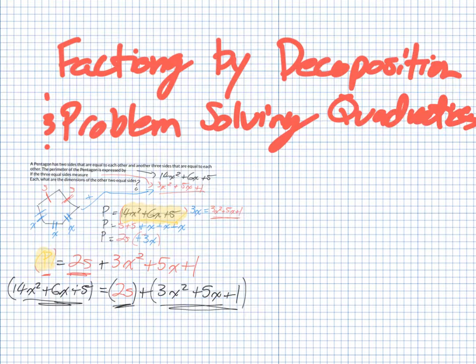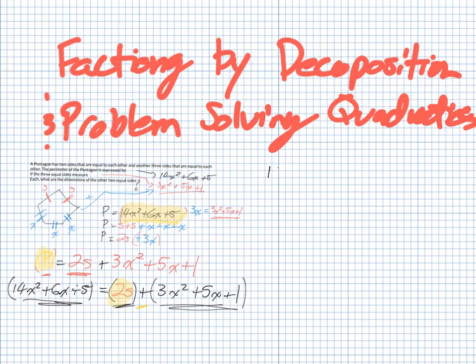Give ourselves a little room. So, over here, the whole goal will be to isolate 2s. We want 2s by itself on one side. So the reason I put this in brackets is because, you remember, I said that it was a plus here. Well, we don't want it on the same side as 2s, so we're going to move it to the other side. So when we do that, we are technically subtracting both sides by an entire expression. So I'm going to move this over and put a subtraction sign in front of it when it goes to the left side. So how's that going to look?